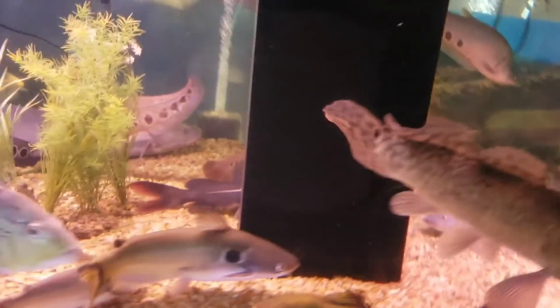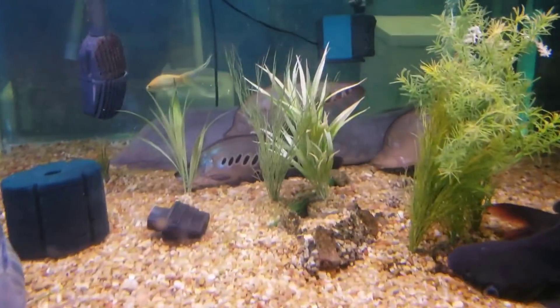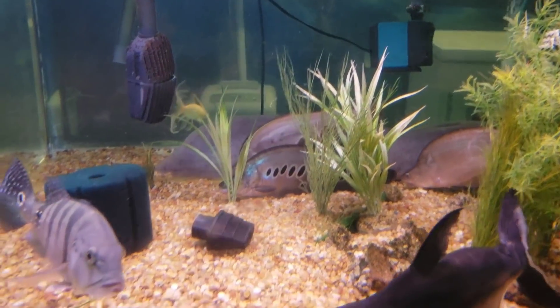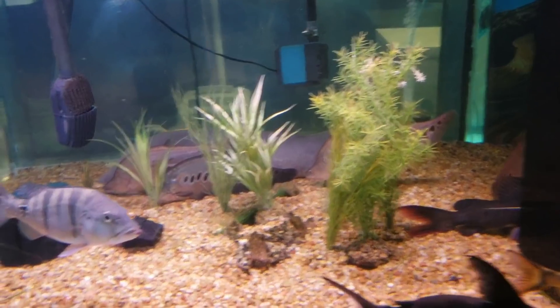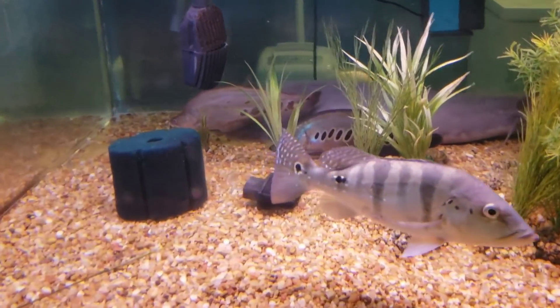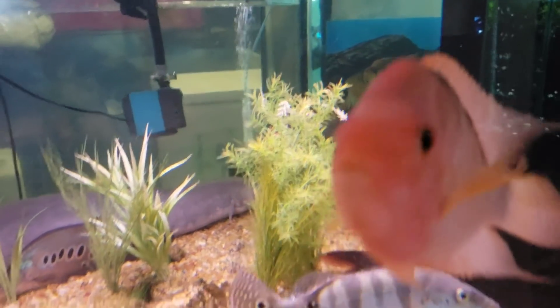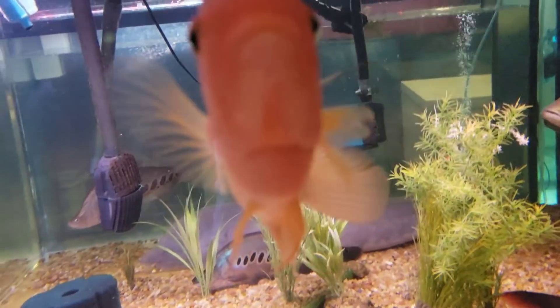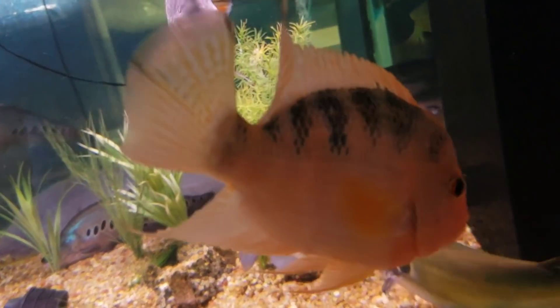I got the Giardini over here with these two little tinfoil barbs. He's healing up nicely. Now we moved some fish around in the 180 — we brought all the xanthic clown knives over into the 750, so now all four of my xanthic knives are in there. There's one, two, three, and four, plus this one regular little itty-bitty clown knife. We also brought this cichlid over here — my buddy Joe donated her. She did lay eggs but she's looking great.